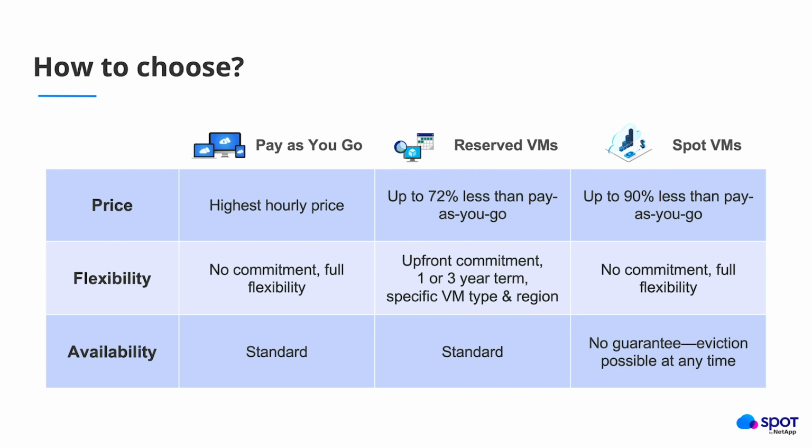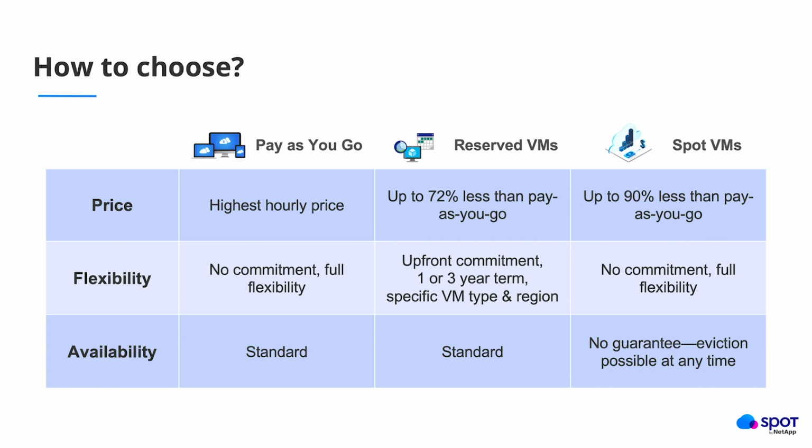The availability is standard for that type of instance. So that type of instance is guaranteed to be allocated for you for as long as you need that. And certainly, there can be cases where that instance will fail, but it will then get automatically replaced by the underlying cloud infrastructure.